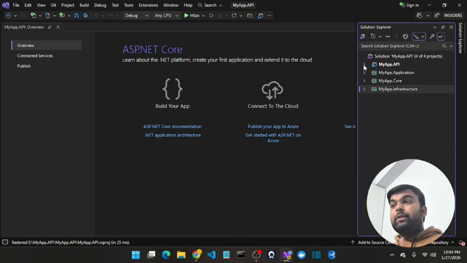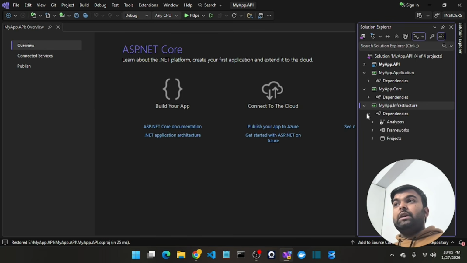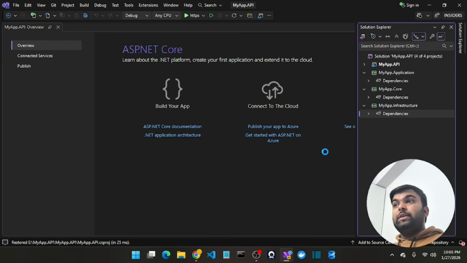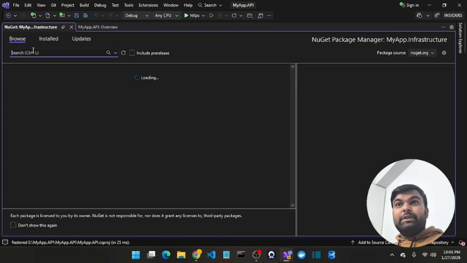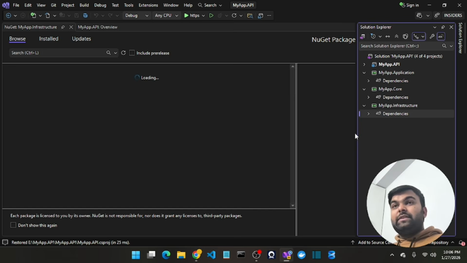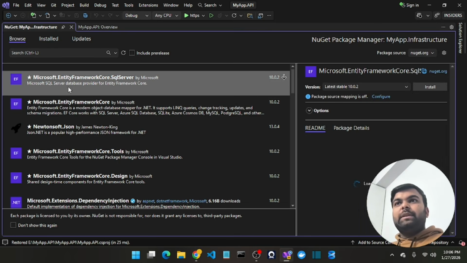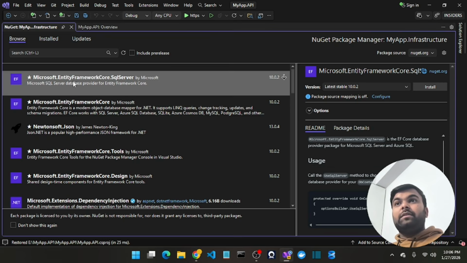Now what's the next thing that you need to know? We need to add some dependency injections as well, and we have to add some packages as well. Also in the infrastructure we have to write so many things here. So first we have to add the NuGet packages as well. This is a very important step that you need to do here. We all know that in the infrastructure we only put the database related things and the third party API implementation things. So first, simply Microsoft.EntityFrameworkCore.